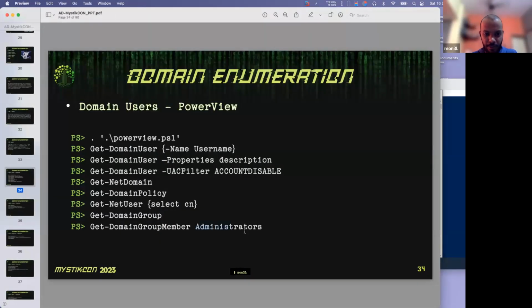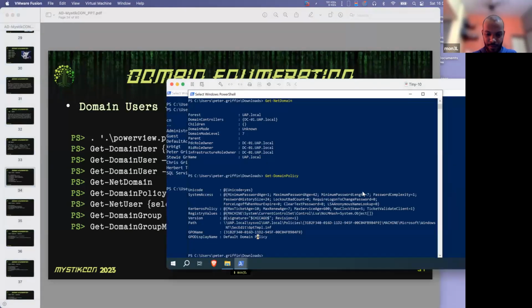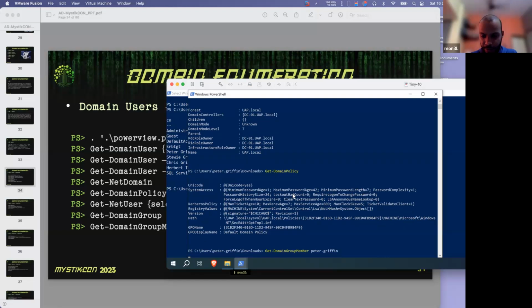Okay. And let's check for this administrator. Get domain group, domain group Windows. I'm going to check for beta.griffin first and I'll check for administrator.